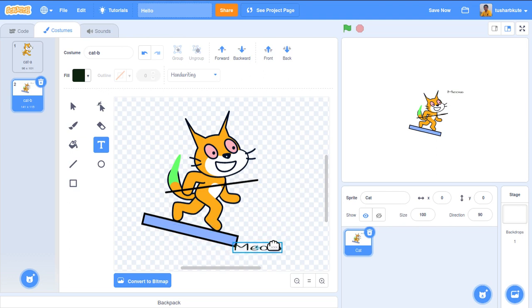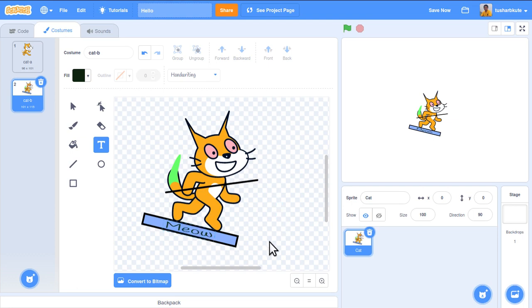So what's the option? You have to rotate it. You can see this. So let's rotate. Click on that and rotate. Like this. Almost now they are parallel, and now drag and put it here, Meow. In this way we can add the text in your character. So Meow, it's added. You can change it afterwards also.